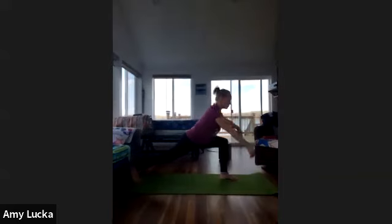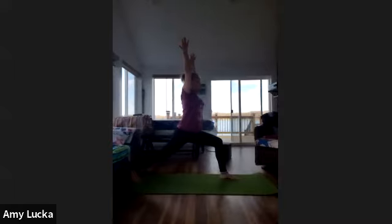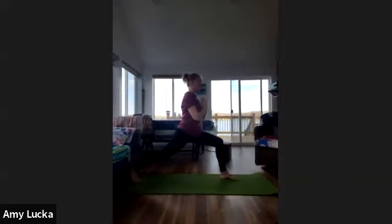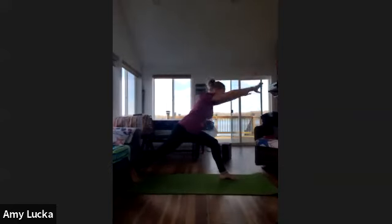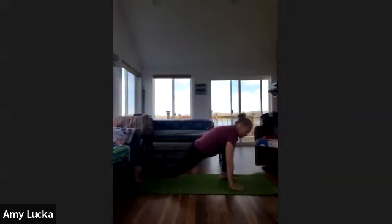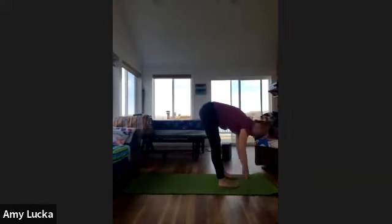So from our lunge, lifting up into warrior one. So keeping that stability in the front leg, arms either coming straight up overhead, out to the side like goalposts, or even at the heart center. And just taking a few breaths here. Sinking deeper into that lunge if you can. One more breath. Flipping the arms around, coming forward into that lunge, stepping that right foot back to the front, so we find ourselves back in this ragdoll pose.